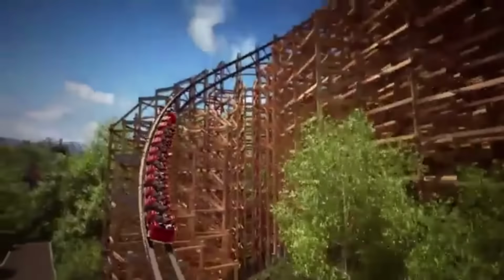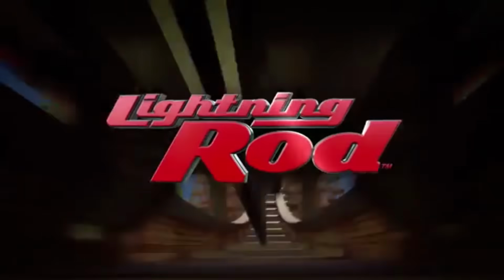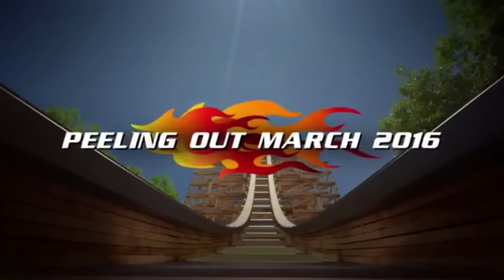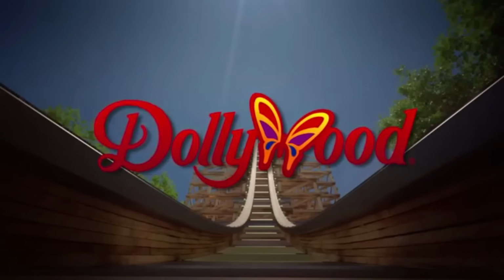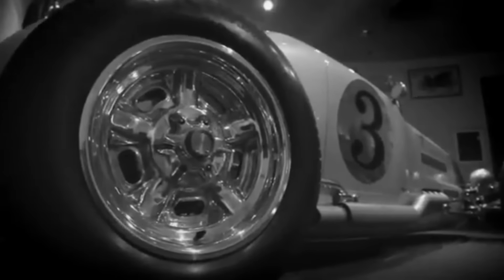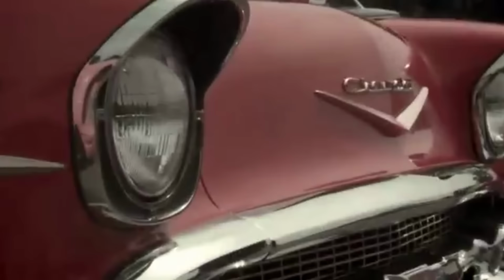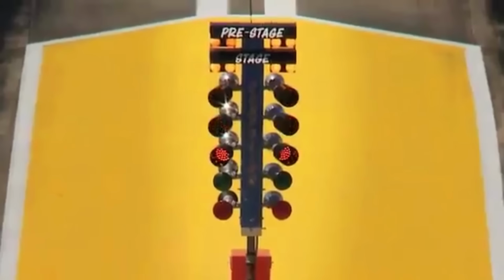And plus, Fire Chaser is more of a small family coaster. It's nothing too extreme and big. And being the sister park of Silver Dollar City, we were definitely expecting an RMC of some sort at this ride. I can't wait to see what it looks like as it gets built, and it's very cool. It's going to hold the two world records of first wooden launch coaster, or the only wooden launch coaster, and the fastest wooden coaster at 73 miles per hour, and that's going to be pretty awesome.